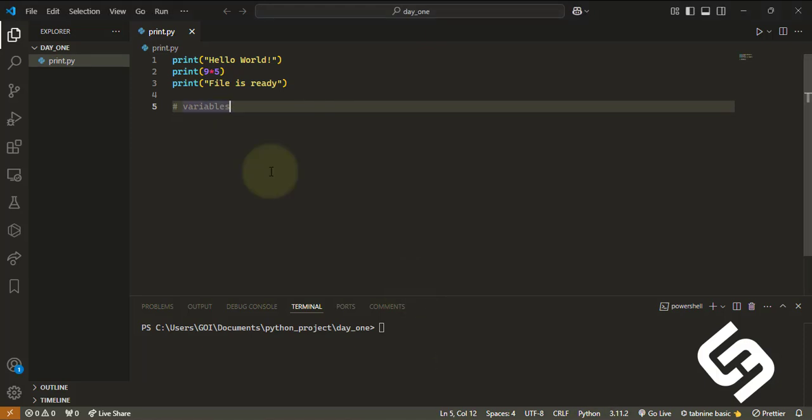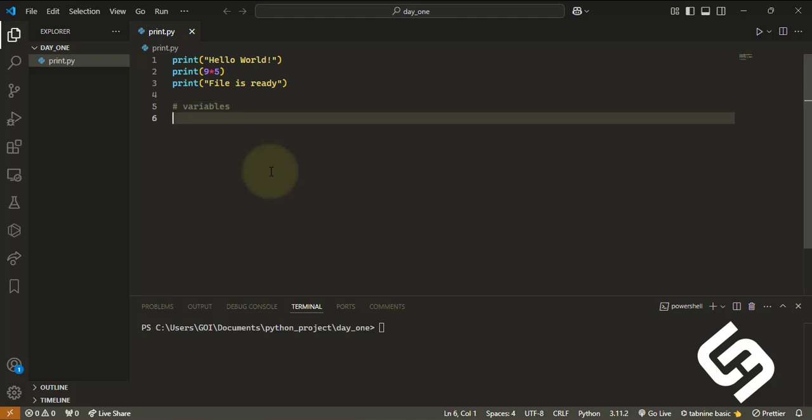Variables are basically like containers that contain data. So for example, I have a basket, and the basket contains oranges, like this. For me to look for a piece of orange, I have to go inside the basket. So this is the concept of variables. Variables are containers that hold data that you can reuse.